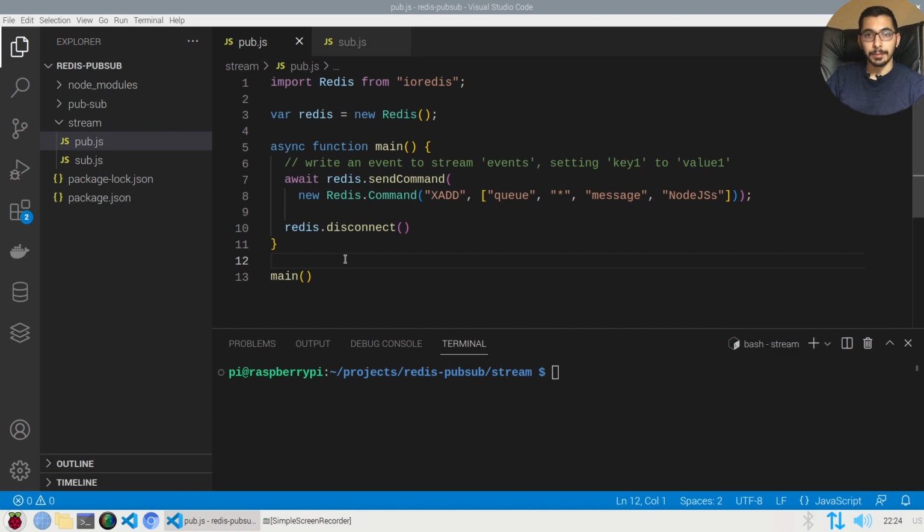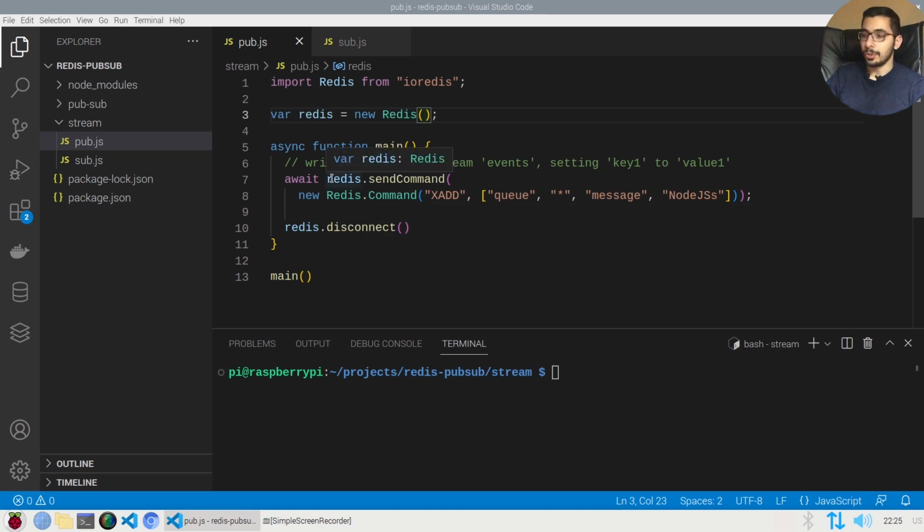So in total I've got two files, one for publish and the other for subscribe. In the publish file, again I'm going to use the ioredis package to make connections to the Redis instance that is running on my localhost on the default port without any authentication. So again I'm not passing any options when I'm creating the connection. The only function I have over here is going to stream some data to the Redis stream.